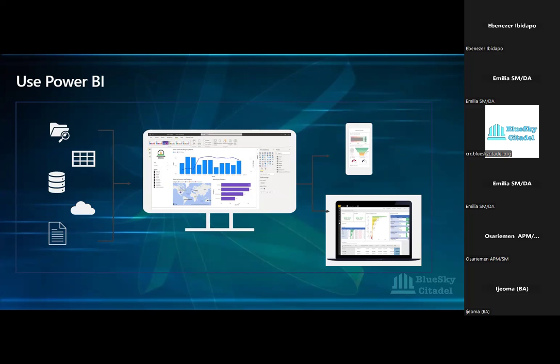I also wanted to ask, is this Power BI an enterprise version, or is there a free version for us to use to practice? There's a free version. Don't be scared. Oh, okay. And when you are commercializing your data, Microsoft has a way of identifying that, and they will simply lock it for you. Simple.